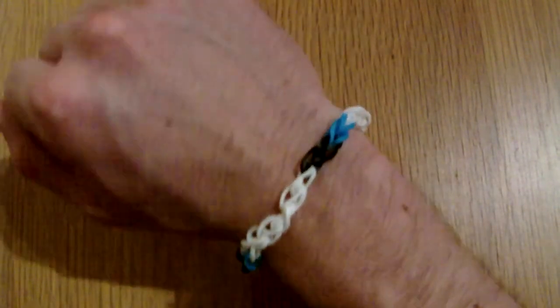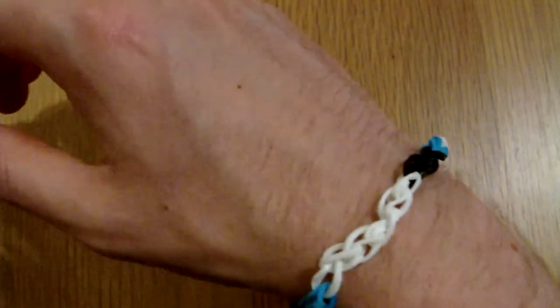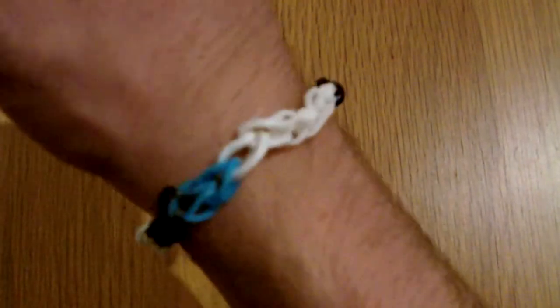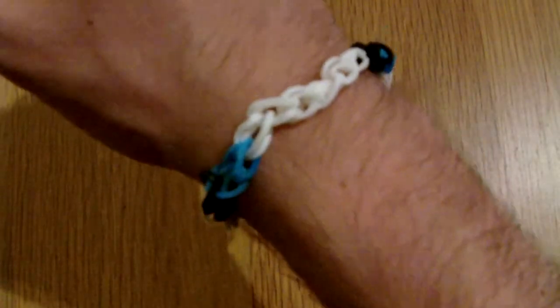Yeah, there's loads of different ones. This is the basic one, which is very basic, so it looks a little bit... Oh, I found it. How would you describe it? A bit loose? They're not uniform and stuff like that, I guess is the best way to describe it.